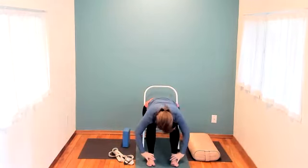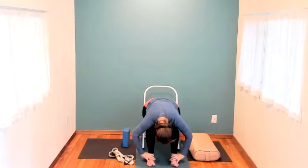This time, let's add a plank here. Breathe in, arms come up. Exhale, forward fold, halfway or all the way down. Inhale, lift up, come back up.